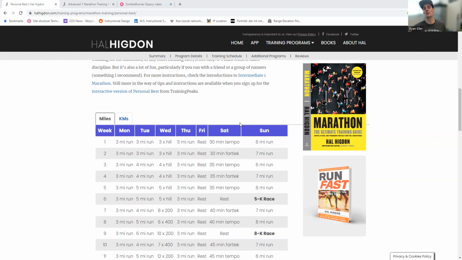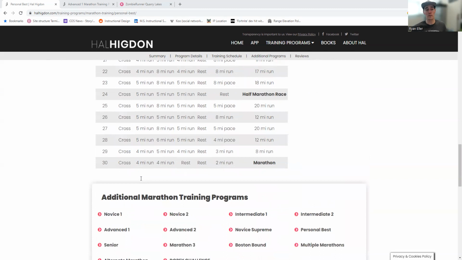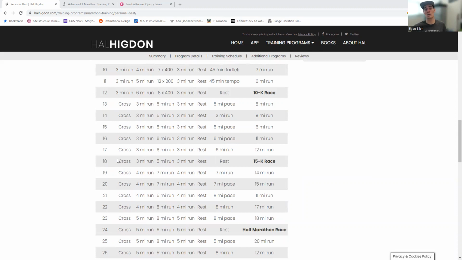Now, what you'll find is that a lot of his weeks, he's focused on Monday and Tuesday being a short or an intermediate run somewhere in the 3 to 7 mile range. And then as the program gets a little bit further towards the end, about week 13, this is when the cross training starts to jump in.